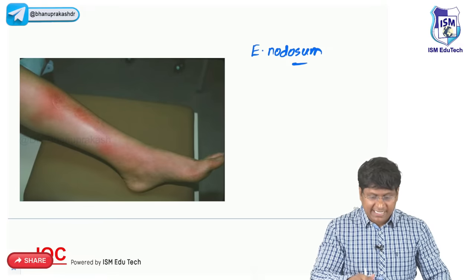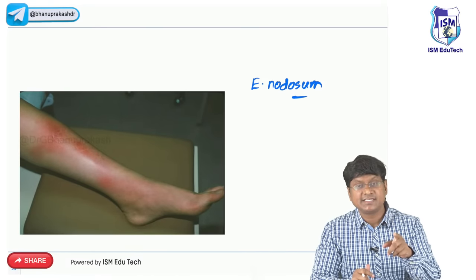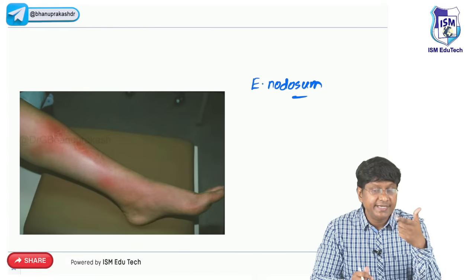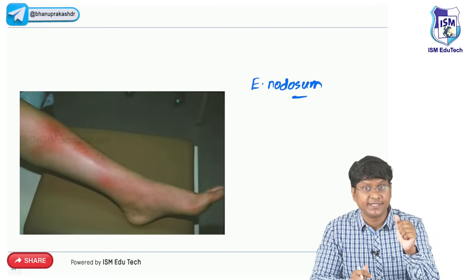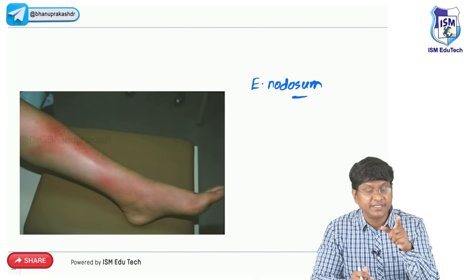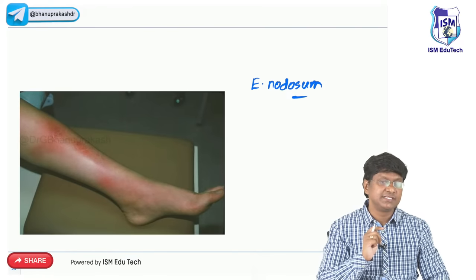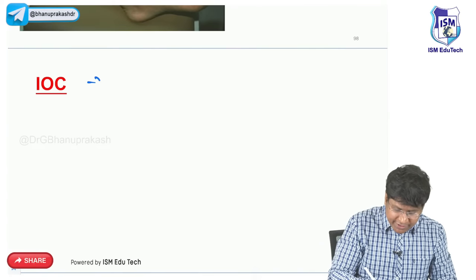Now, what are the other systems affected? One is lung, lymph node, skin. The other systems: there can be involvement of the eye, in the form of uveitis. Kidney involvement can be there, in the form of renal hypercalcemia. Skeletal involvement will be in the form of arthritis. Nervous system involvement can be in the form of peripheral neuropathy. And cardiac involvement can be in the form of cor pulmonale. Right? Now, what is the investigation of choice?